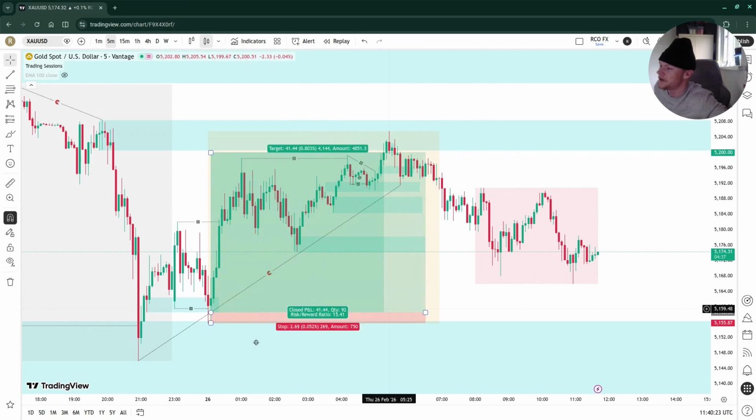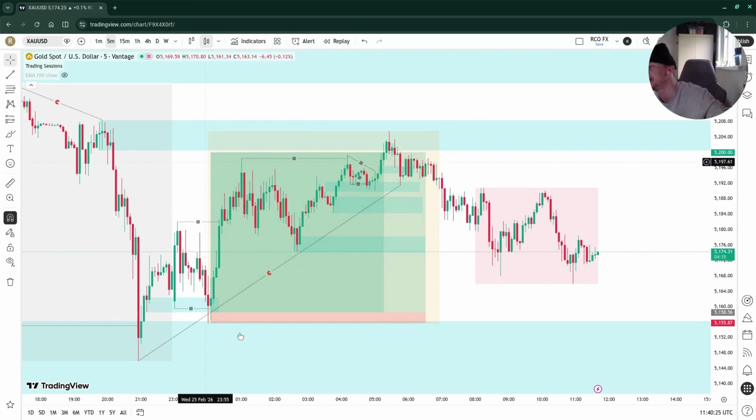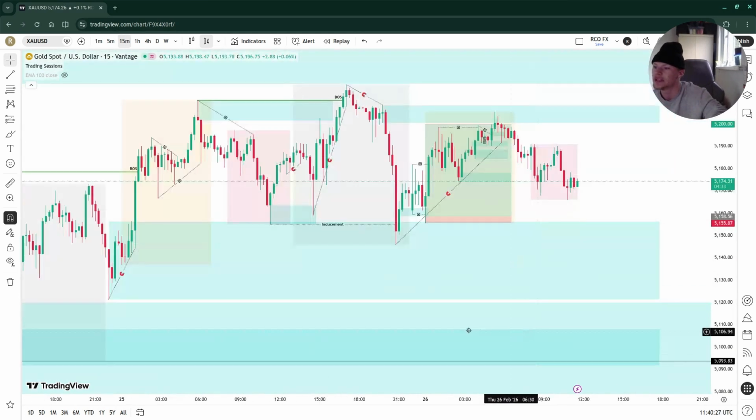So dropping down to the 5 minute. This is where I was looking here. During the New York session, we ended up inducing here, just making it look like we're basically getting everyone in selling positions. We come down and then we just ended up reversing, as you can see. So I knew from this inducement here that we were going to have a bounce. That's what I wanted to play, and it played out lovely in my favour.